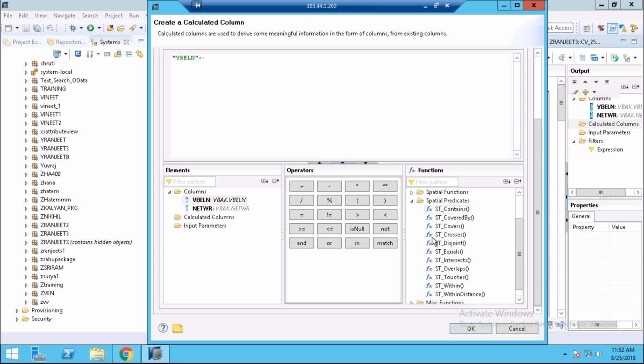This kind of functionality we can use in our calculated column. That's why we call it a calculation view, because we have calculated column options. We can provide our input parameter, we can provide our variable, which works like a filter value in our data output. So this is why we call it a calculation view, because all kinds of calculation we can perform with the help of calculated column here.